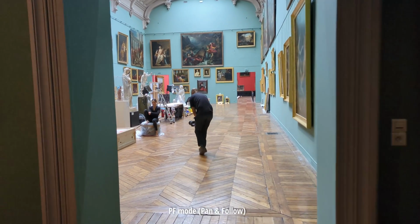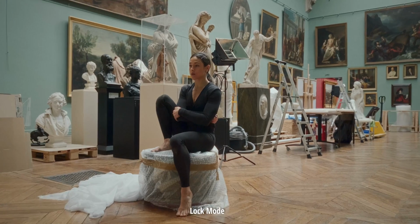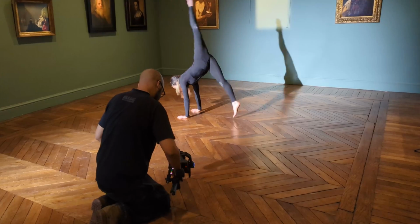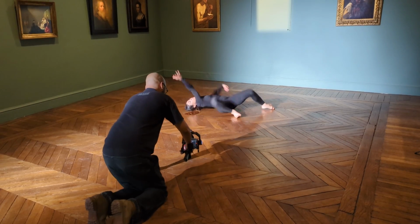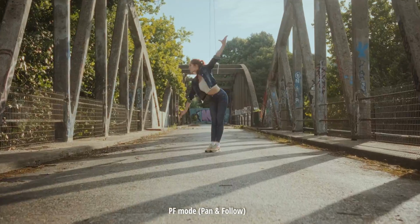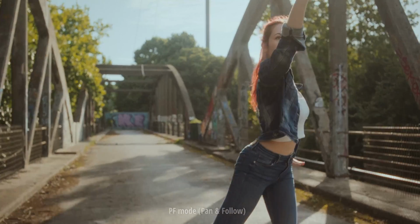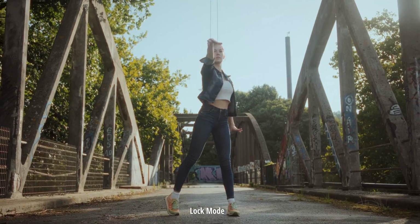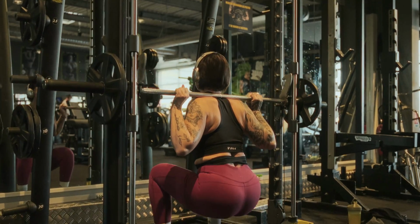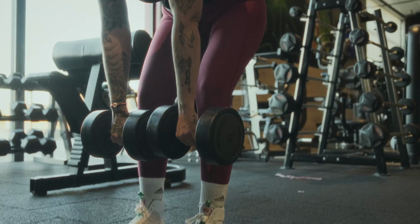Slow or fast push-ins and pull-outs are a great way to introduce a scene, a character, or to emphasize a moment. I usually use the lock mode for that on the CRANE 4. Same mode if I want to boom up or down my camera. I would use the pan and follow mode if I have to pan while booming up or down.